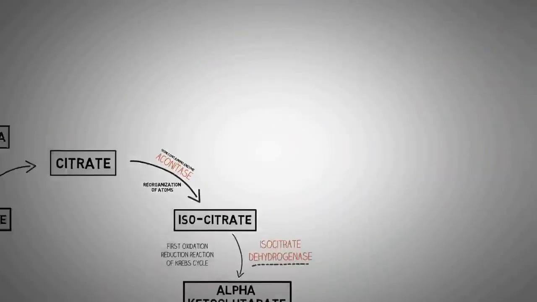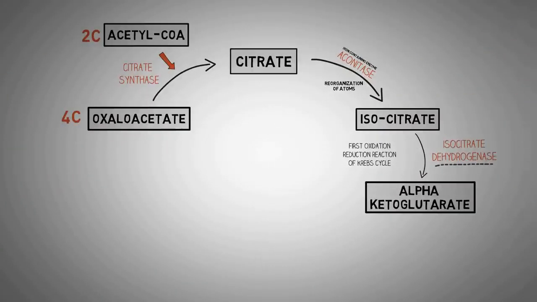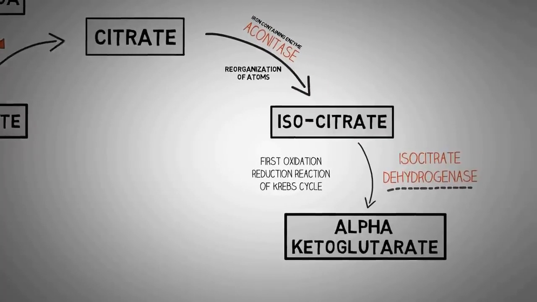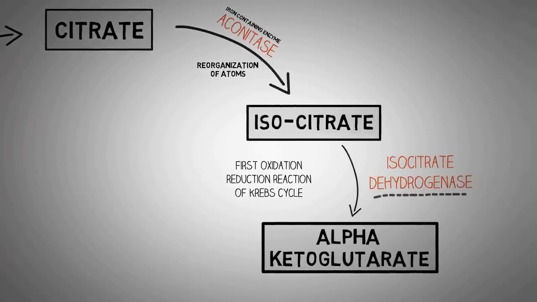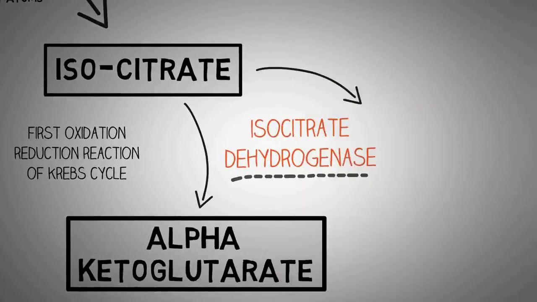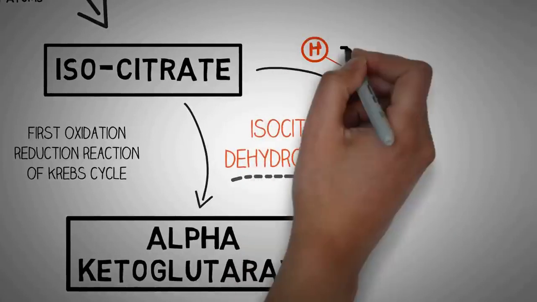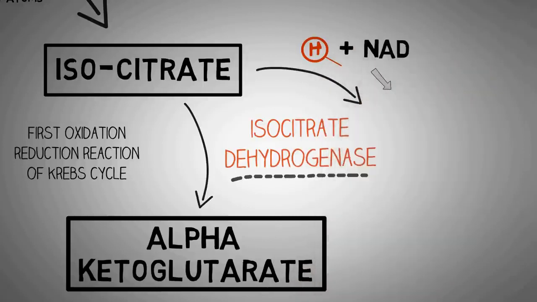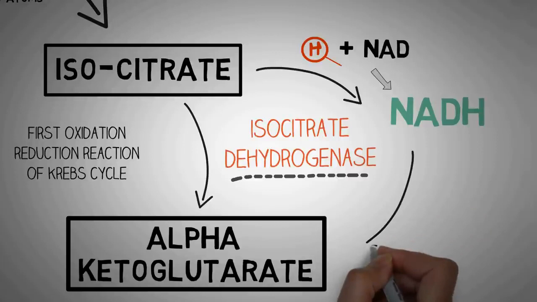So coming back to our Krebs cycle, we reached a point in Krebs cycle where isocitrate will now be acted upon by the enzyme isocitrate dehydrogenase. So let's look at what happens in this reaction. This is actually a two-step reaction in which the enzyme isocitrate dehydrogenase first removes hydrogen from isocitrate, thus oxidizing it. The hydrogen that is removed is attached to NAD to form the NADH, thus completing the process of oxidation and reduction. But there is a small additional step that happens next, which is catalyzed by the same enzyme isocitrate dehydrogenase.